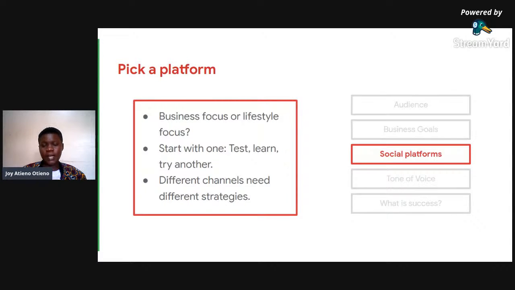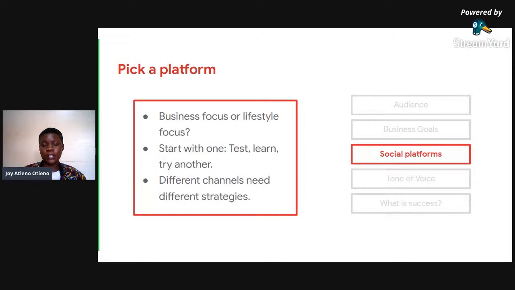Remember, the different social platforms can help you speak to different audiences and achieve different goals, right? For example, a platform like Facebook can help you achieve across the board sales, brand awareness, all that, customer service. But the different ones help you in different ways. Twitter and LinkedIn are very good for PR and tapping into professional circles. LinkedIn can work very well for business to business connection. Twitter can work so well as a PR tool for your business. Instagram, the same, in terms of increased brand awareness and brand influence. So the different social media platforms are able to help you achieve different goals and reach different audiences.